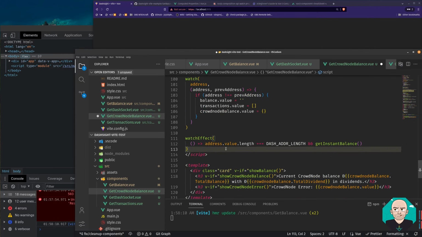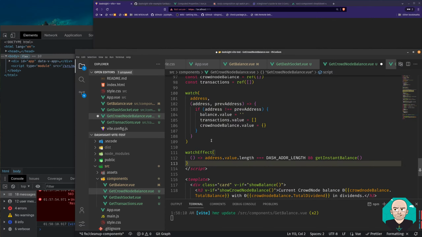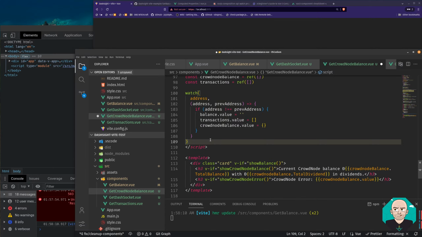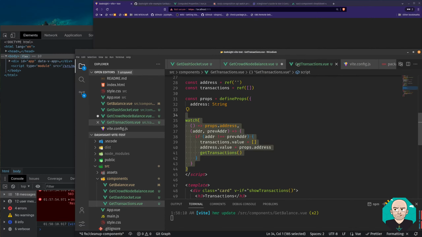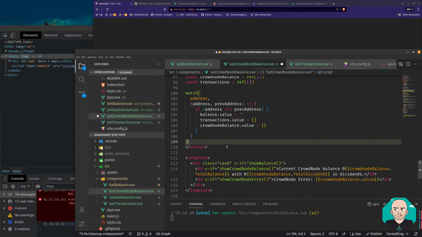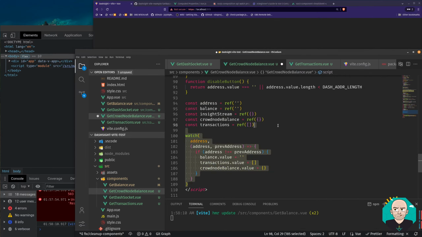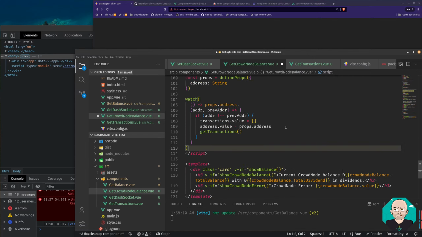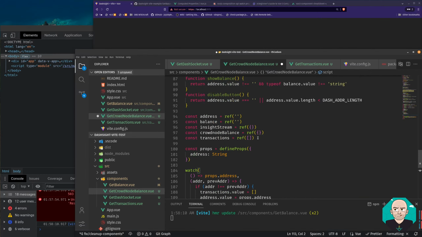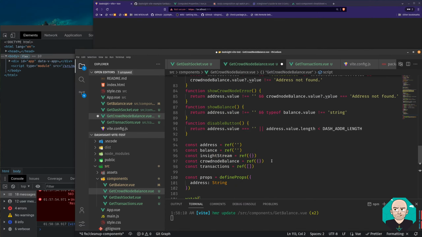And for this, we probably don't need the address, but I think we're probably going to want, similar to this get transactions, something like this. Actually, maybe I should just go ahead and copy that. And paste. Okay. We don't need transactions.